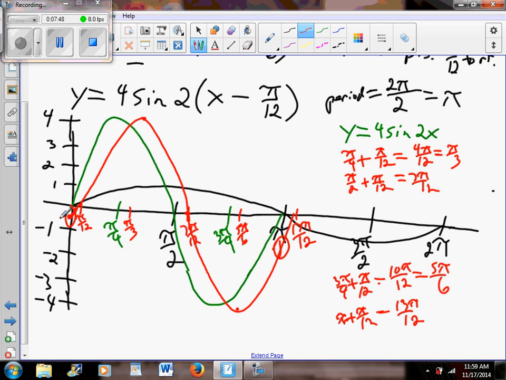Let's say for the first one, 13 over 6. The first starting point, pi over 12, pi over 3, 7 pi over 12, 5 pi over 6, then 13 pi over 12. That's what I did to get a picture of the graph that gets translated. Pi over 12 units are shifted to the right. That's what the actual curve would look like, beginning at pi over 12 and ending at 13 pi over 12. It looks just like the graph of 4 sine 2x from 0 to pi. What's the last one? 13 pi over 12. That's the 13 right here.